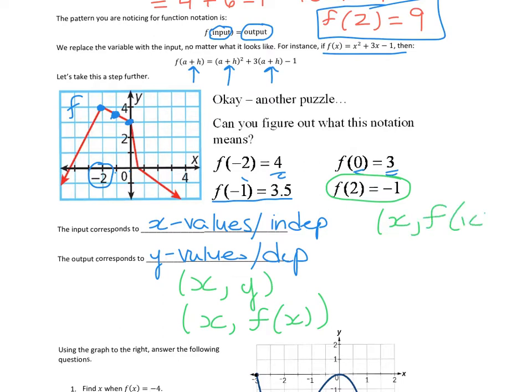All right, so this is the generic, that's supposed to be an x. So now we're saying the input is 2. So x is 2, so your y-coordinate is f of 2. And f of 2 is negative 1. All right, so all of these things are going on with our function notation. It takes some time sometimes to get used to it. Okay, so let's practice this some more.